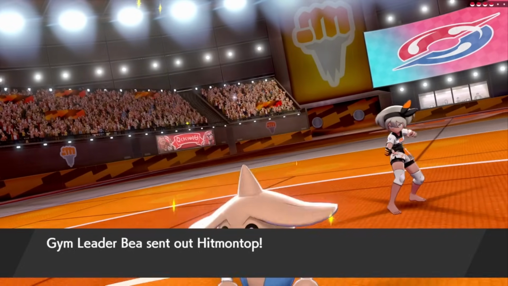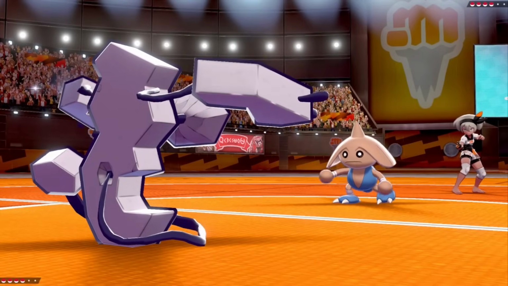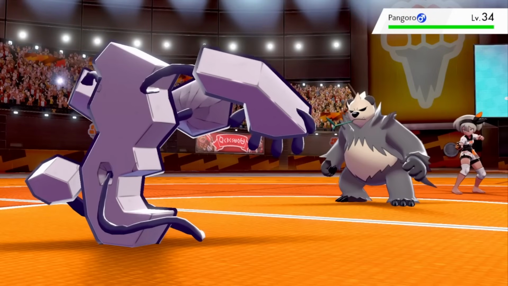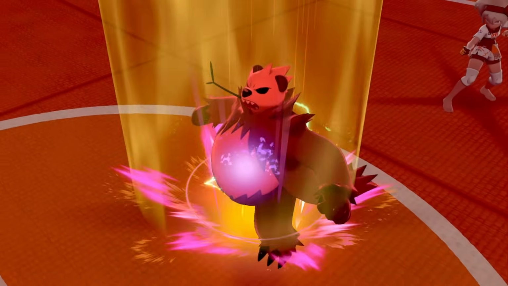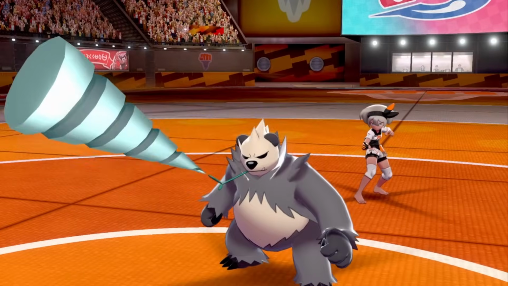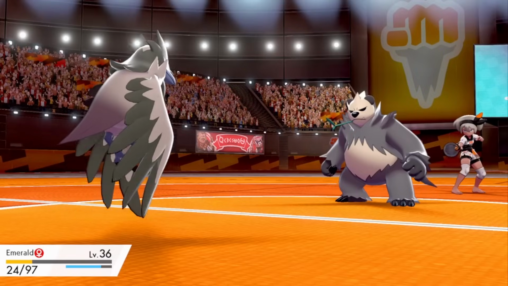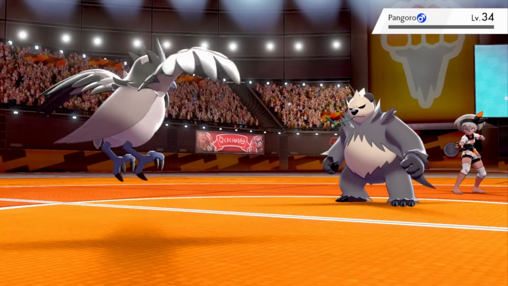Bea sent out Hitmontop while I led with Boomslang. As he doesn't have any moves that could hit me, this was a free KO. Pangoro's Night Slash, however, would really hurt, so I swapped into Emerald to tank the blow, but he actually went for a workup instead, which was not good news. My Drill Peck, however, did hit him hard, and although his Night Slash was a heavy hitter, my Citrus Berry came in clutch here, as I took him out with half of my health remaining.